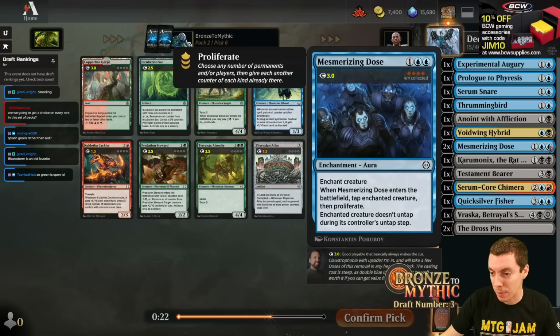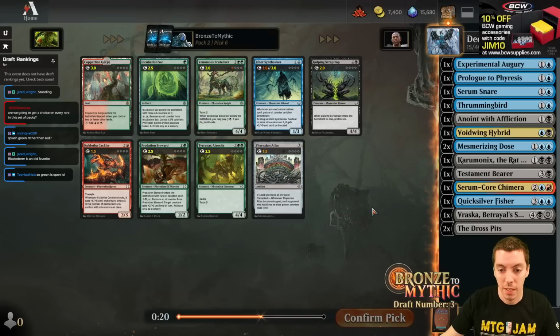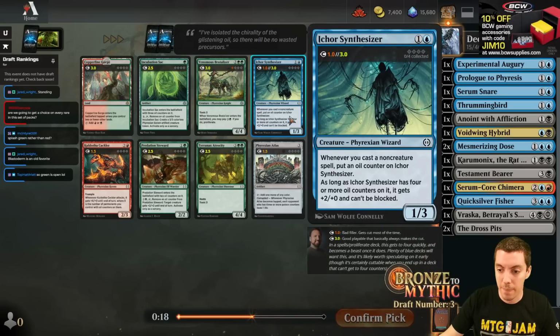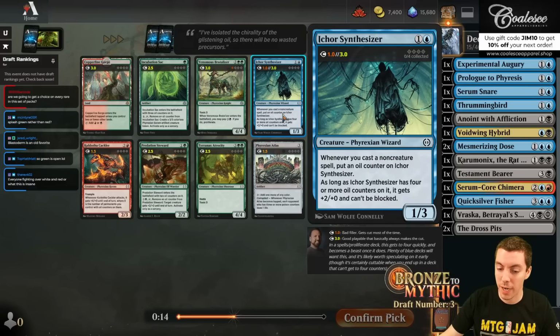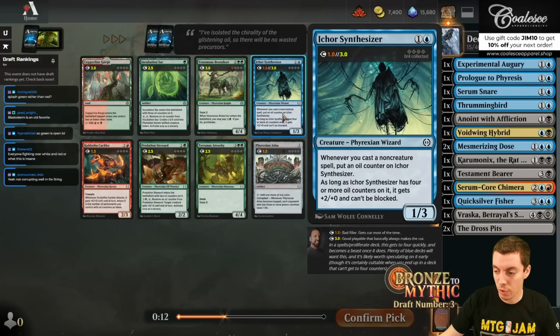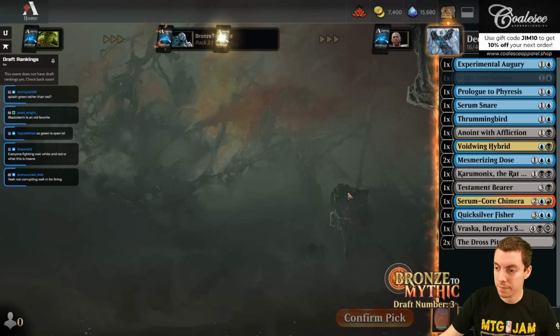We have double blue and double black cards. We're pretty evenly split. So let's take the Synthesizer. Honestly, I think this card's fine in our deck. We've got a lot of proliferate, a lot of spells. Good early creature. Cool with that.